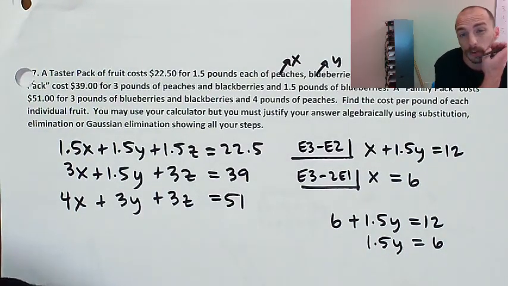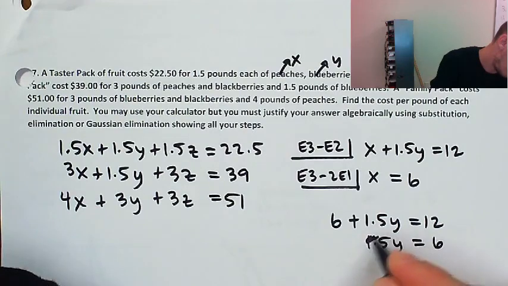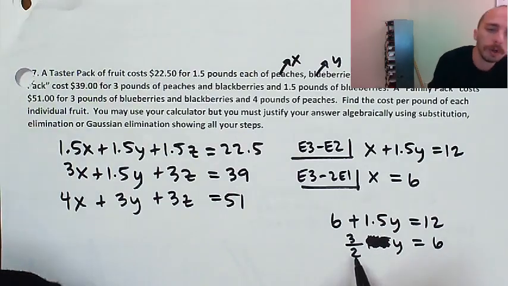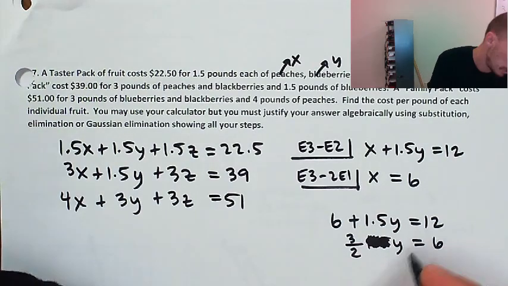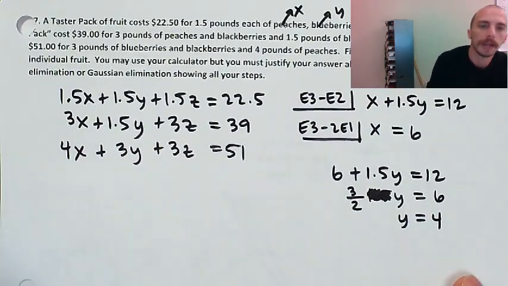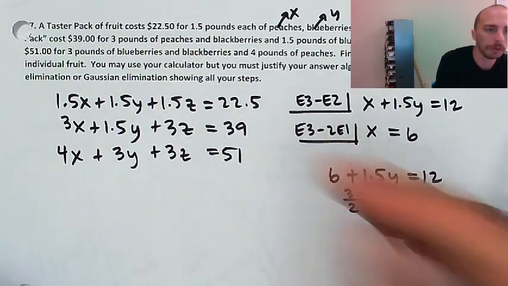And, okay, if you could think about what's a number I multiply by 1.5 to get 6, and if you know that's 4, good for you. If you don't see that, I think one thing I could safely expect is that you know that 1.5 is the same as 3 divided by 2, and then you could multiply both sides by 2 and then divide both sides by 3 to see that y is going to equal 4. Really however you want it, right? And then z is going to be something I'll have to find from one of my original equations.